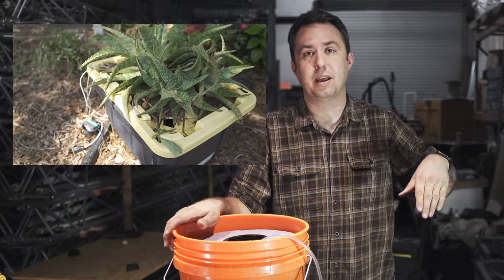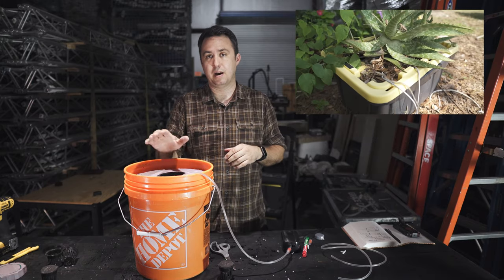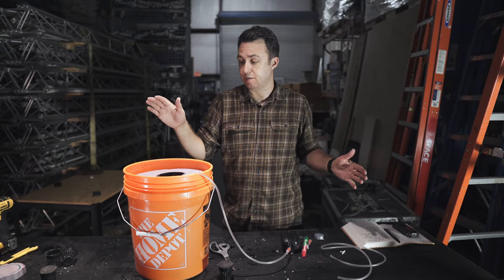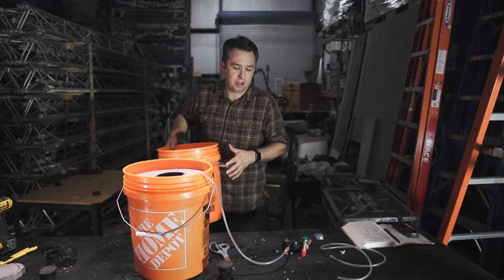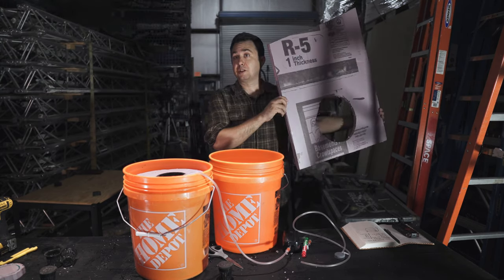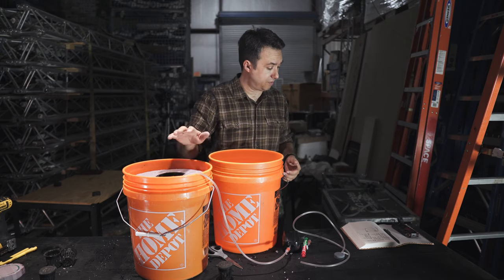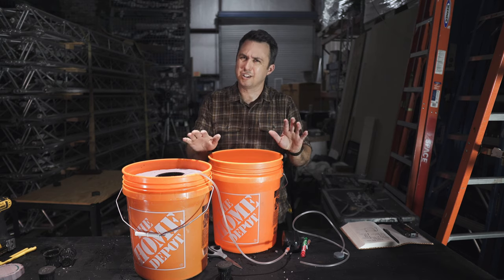Here's an example: I've had this one going in my backyard for over a year. I had an aloe plant that followed me and my parents through different houses — it was tiny. I put it into my hydroponic system and now it's overtaking the whole thing. Since the air pump has two outlets, all you need is another $3.50 Homer bucket — the foam has room for a second circle and the net cups come in multi-packs, so really for the price of a second bucket you've got two systems for just a little over $40.